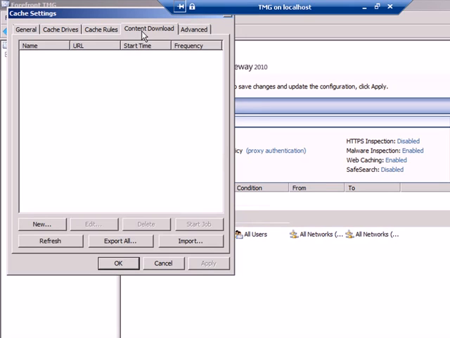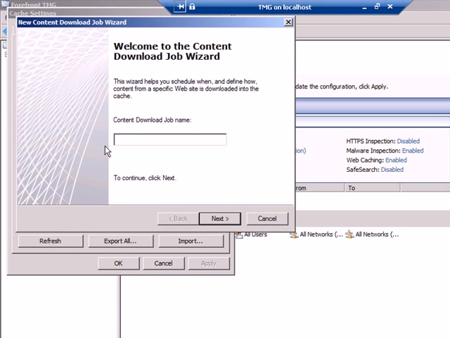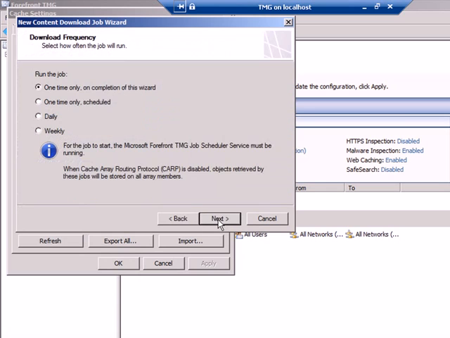And next, we want to have content downloaded on a regular basis, as mentioned before as well. So we'll go to the Content Download tab, and I'm going to choose a new content download. This is going to start the Content Download Job Wizard, and we're going to call this Train Signal. And click Next. We want to do this on a weekly basis, as was mentioned before, and click Next.